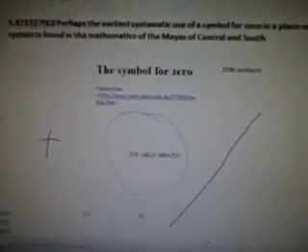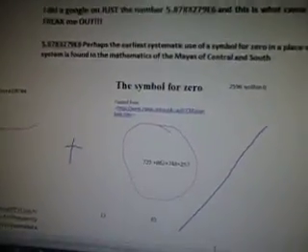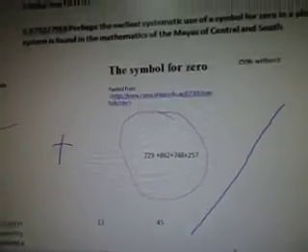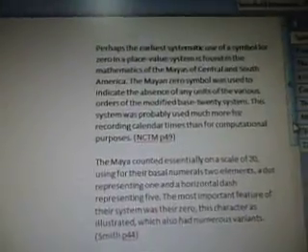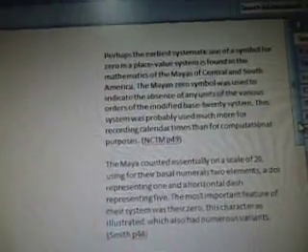Okay, so the next video is going to be about the symbol for 0. When I did my Google search, I wanted to find out what this symbol meant, and it came up. I'm reading someone else's material. This is not mine, so I hope I don't get in trouble for it. But I copy and pasted the stuff just so I can keep track of it, because I'm not going to remember all this.